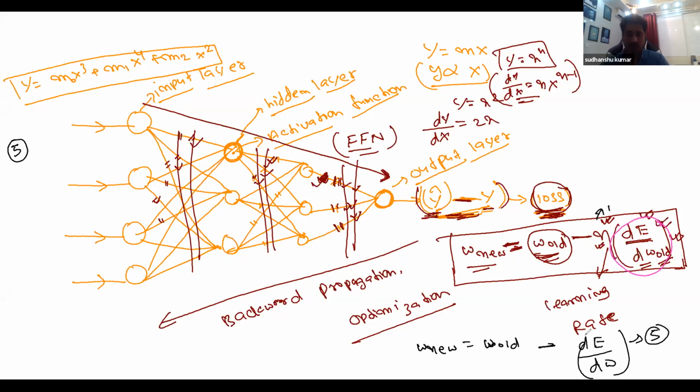Here you will be able to see that I'm not supposed to reduce this particular error directly to this weight, because what happens is, let me give you one scenario, right? Suppose you are trying to learn something, you're trying to learn a neural network. As of now, we all are trying to learn the basics of neural networks, right? Now you must be very confused with respect to every layer.